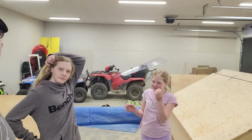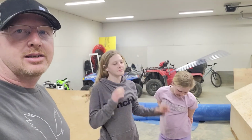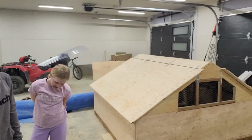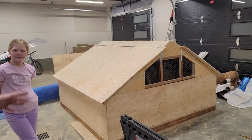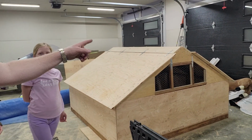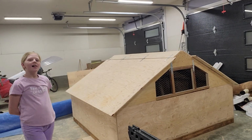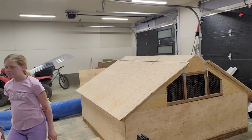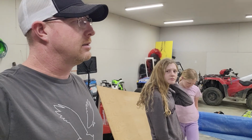It is currently 9:40. The girls have been out helping me today, Sophia and Emma. It was awesome to have their help, because I definitely wouldn't have gotten done what we got done today. Here's the brooder. The only things we've got to do are the ridge cap on the top and the vents in the gable ends, but it's turned out really well. There were a few challenges, which I'll go over and break down tomorrow when I get some of those vents on.